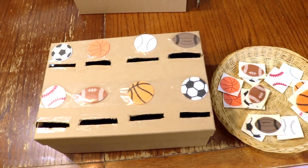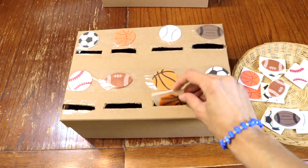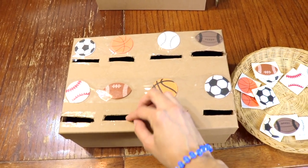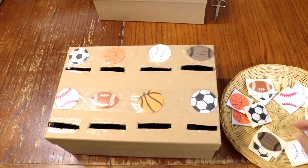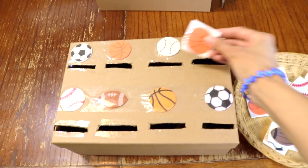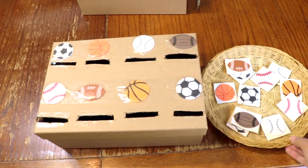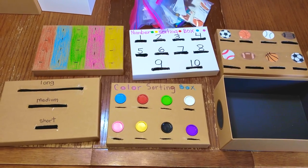Again, the child is just doing matching over here. And this is a great visual discrimination activity, as the child really has to look closely and match these balls appropriately. Okay. I hope you have enjoyed the video.